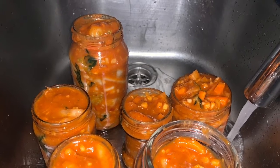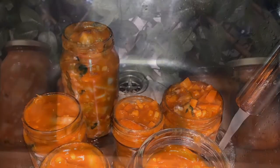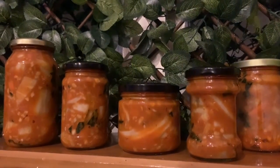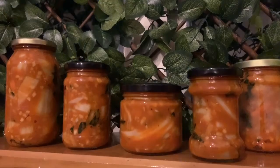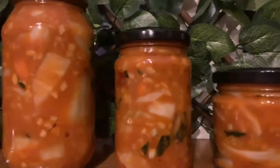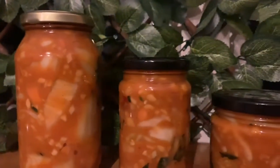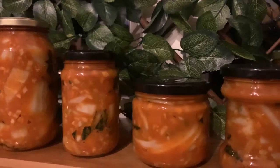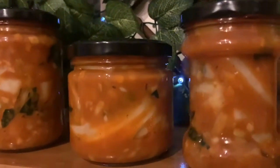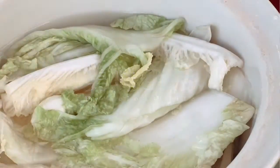So here I just wash off any spillage, and I've made approximately 6 or so jars out of this batch, and I'm going to put it inside my dehydrator at 35 degrees for around 24 hours just to get the fermentation process kick-started, and then I'm going to pop it in the fridge and leave it for a week before we can start enjoying. Delicious.